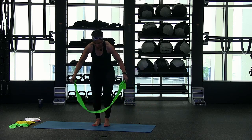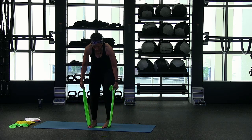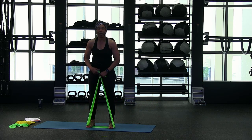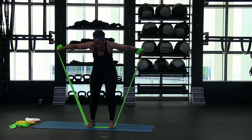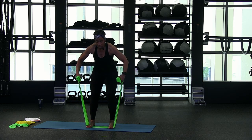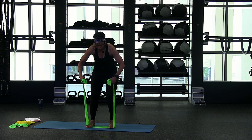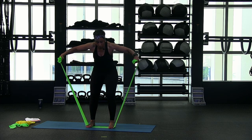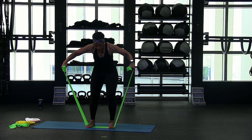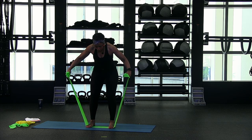Once again, straighten out that band. You're gonna stand on it once again, taking those feet a little bit wider. Overhand grip, lean forward. Just gonna open the arms out and bring it center. So you're keeping a nice bend in those elbows and bring it center, out and center. Two more, out and center. Hold this one out, hold this one out, and just press up. Don't look up at me, just hold it here. Press for 6, 5, 4, 3, 2, and 1. Hold it, bring it down.